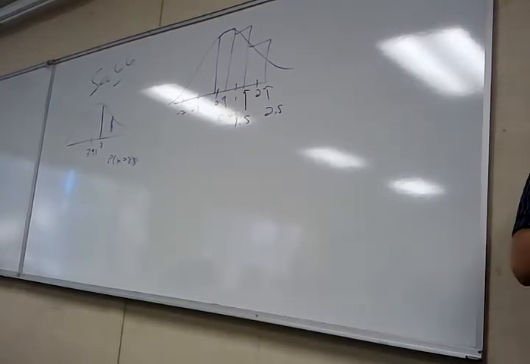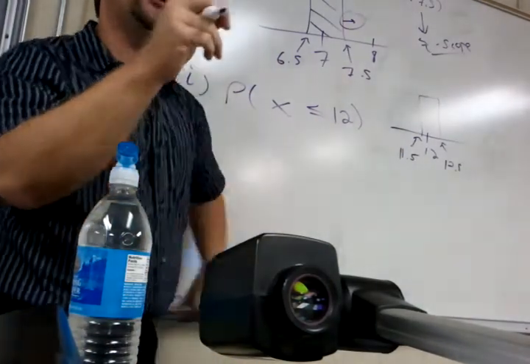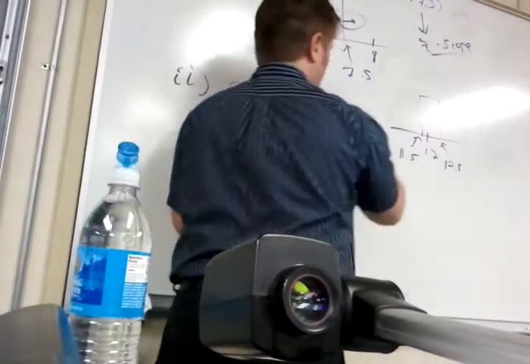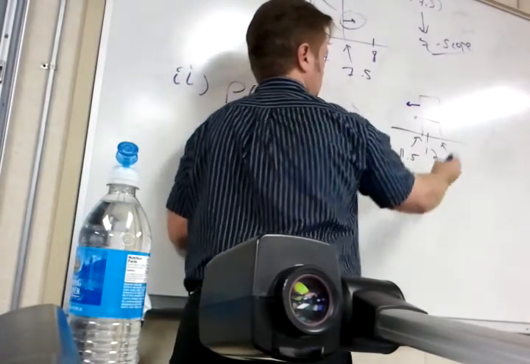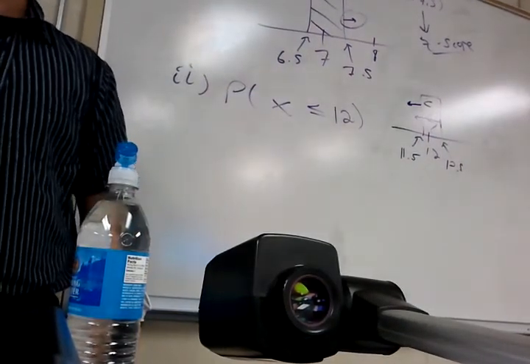So what do you guys think about this one? So you got your 12. So box on 12. It could be what on that side, what on that side? 11.5 and 12.5. And if I want to be less than or equal to it, which way am I going to shade? Down, I like it. And do I want to include 12? Yes. So do I start here or there? There. Because if I start here, I include the bar. So then what am I going to make a z-score out of?